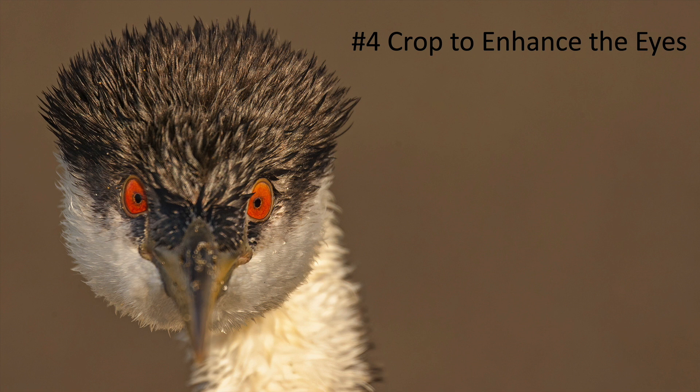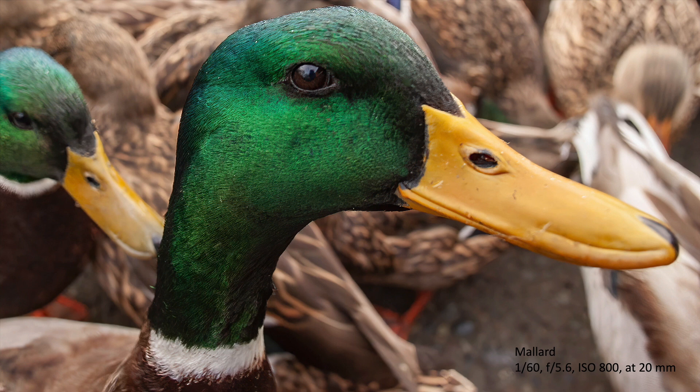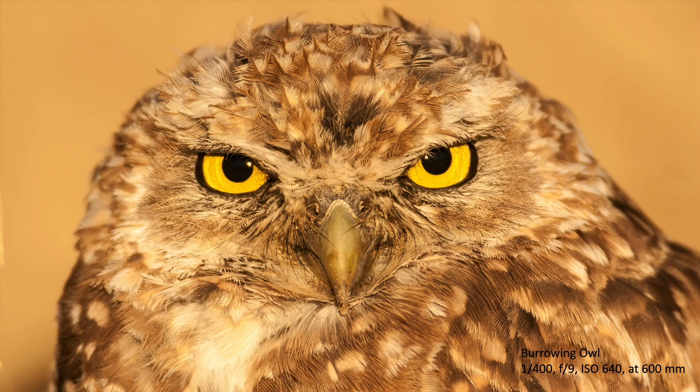In this western grebe photo, I've cropped so that we enhance the eyes of the bird. You can also experiment with different lens lengths — this is with a 20 millimeter lens. These ducks were in the parking lot where people had been feeding them. I got down on my knees and this guy came up with all his friends and started picking at the camera lens. I've got the eye of the bird as a dominant element in the frame, and that kind of helps create this image.